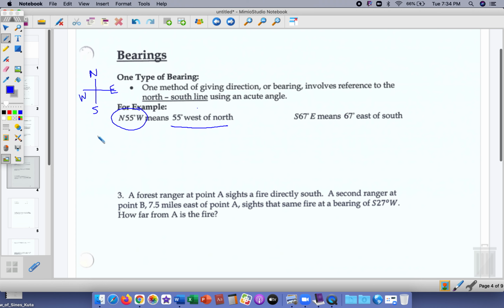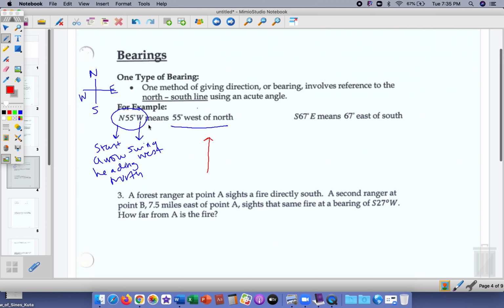And I'm first going to do an arrow in the north direction. So I'm going to start with an arrow heading north. So I'm first going to have an arrow heading north. And then the west means we're going to swing in the west direction. So we're going to swing west.